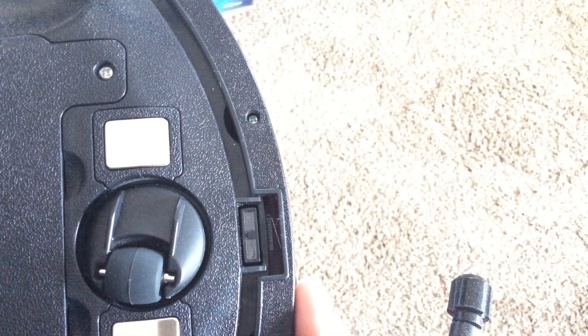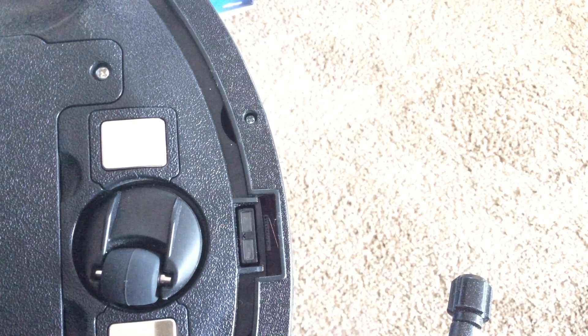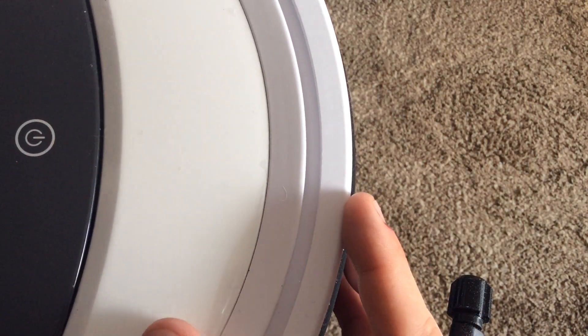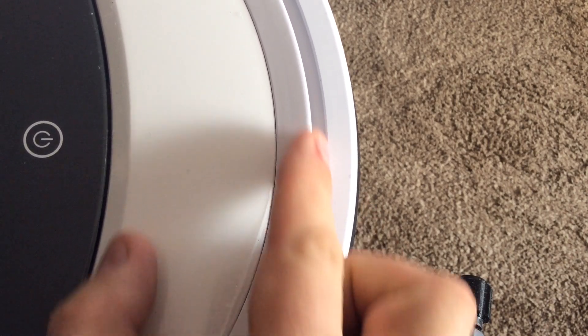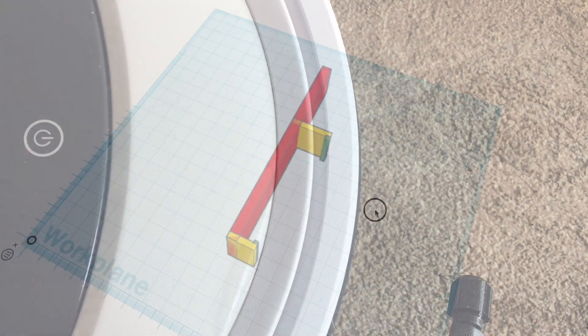I flipped it over and could see a switch on the inside of the front bumper. When this switch is pressed, it reverses direction — this is the same type of switch used on 3D printers as an end stop. There was a gap there, and on top there was a gap too. Once I pressed the bumper and heard the switch click, I still had a gap. So I thought maybe I can make a bracket that will stick up in the air and snap into this groove — so that's what I tried to make.